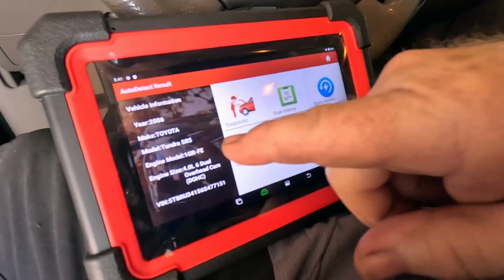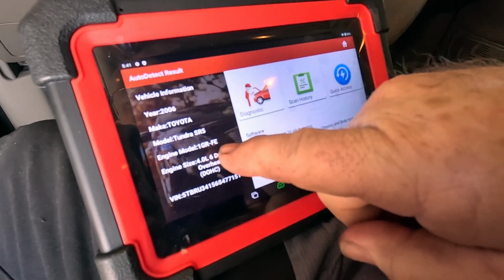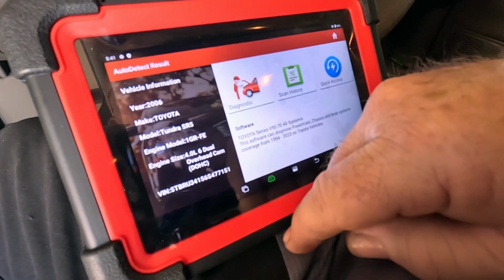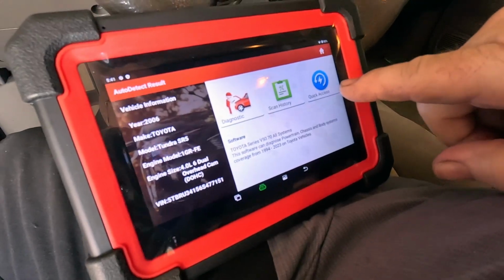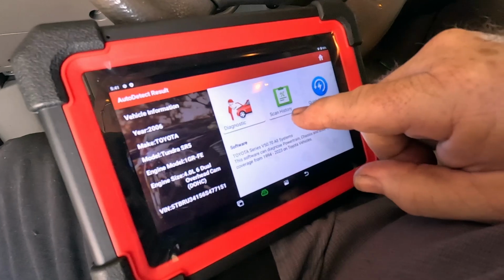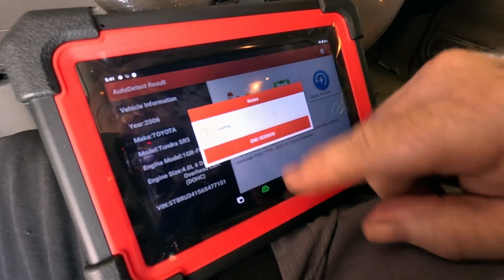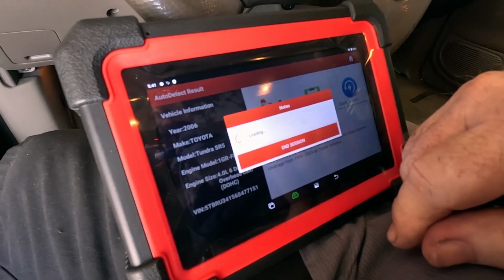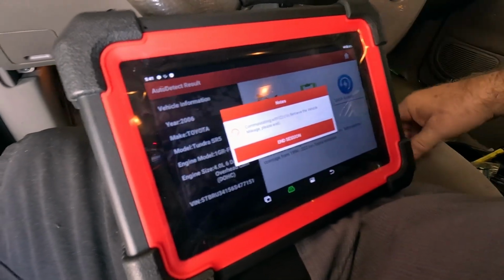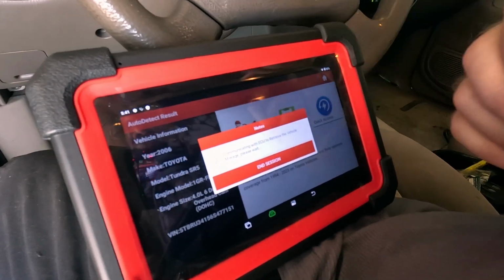It's going to populate. So you know it's a 2006 Tundra SR5. The engine is a 1GR-FE 4-liter. So we can go into, you can do quick access if you just want to go in the ECM real quick. You can check to see other vehicles you've scanned, or you can just go diagnose. And you can climb into some of the modules in this vehicle. This scan tool should do multiple modules, BCMs, ECMs, ABS, airbags, things like that.